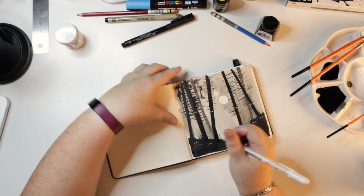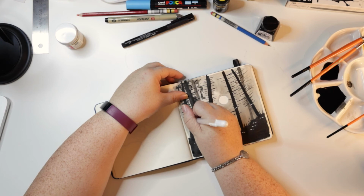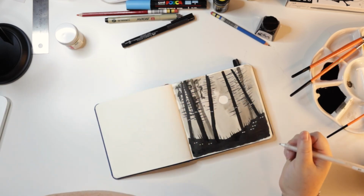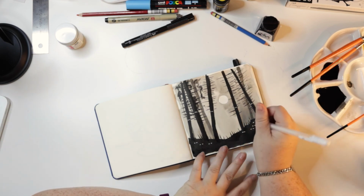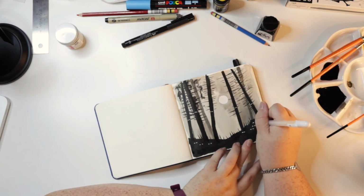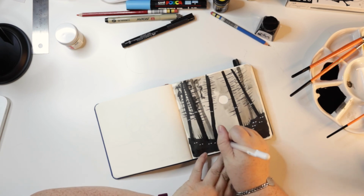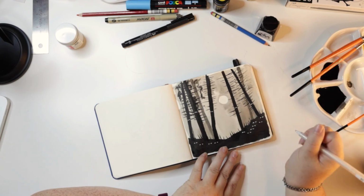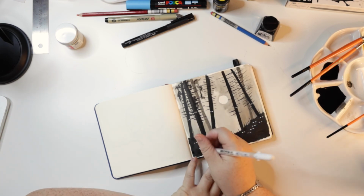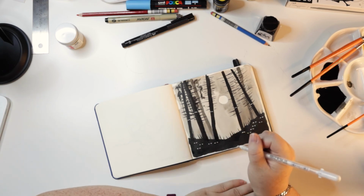So I'm just finishing up details with the white. Today's like watch, so what I want to have is it look like you're in a haunted woods and you're in there and all these little eyes are watching you. Isn't that wonderful? Anyways, so I finished this up.